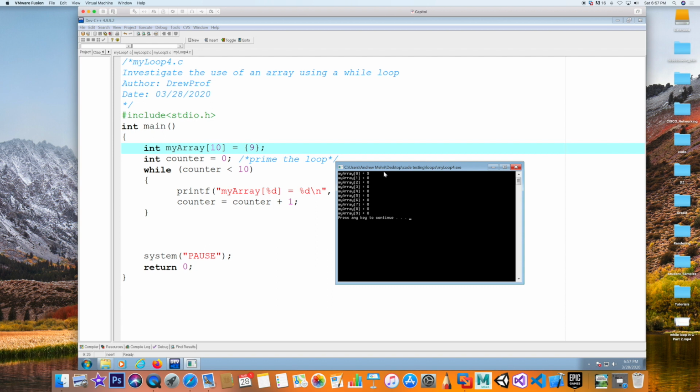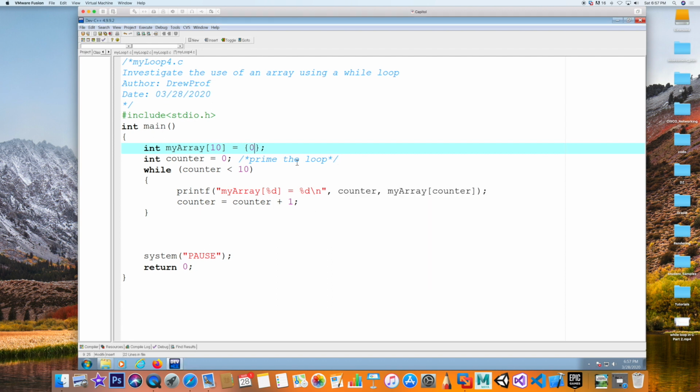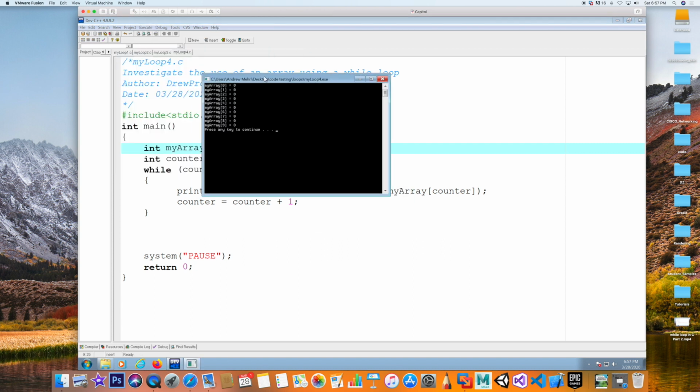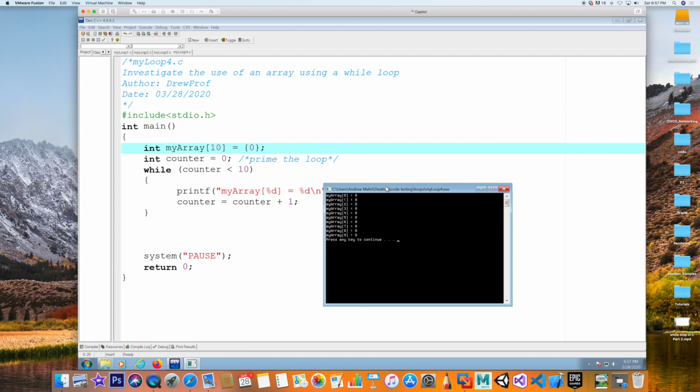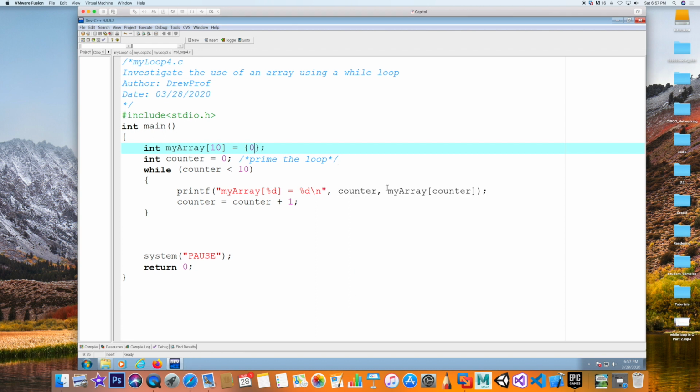If you want them all to be 0, then just put 0 here. You know the first member will be 0. The rest will be 0 accordingly. So this is an interesting feature, or behavior, of how an array can be initialized. Okay, great. So now, can we populate this array? Yeah, so let me go ahead and populate it right here.